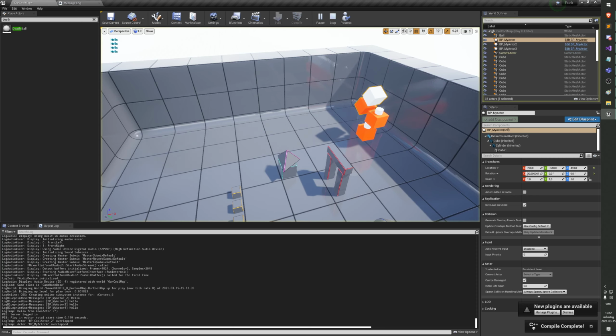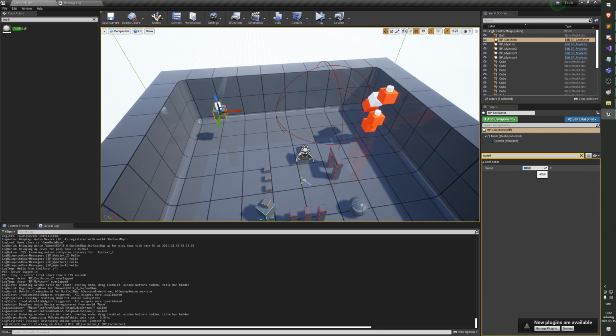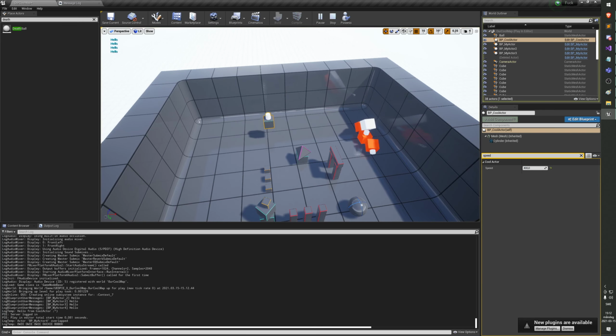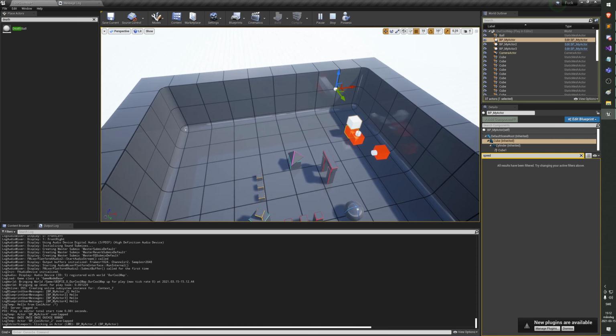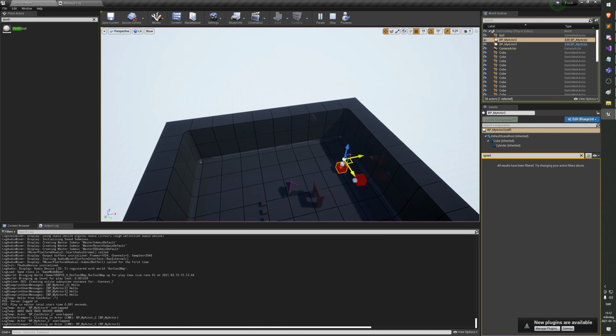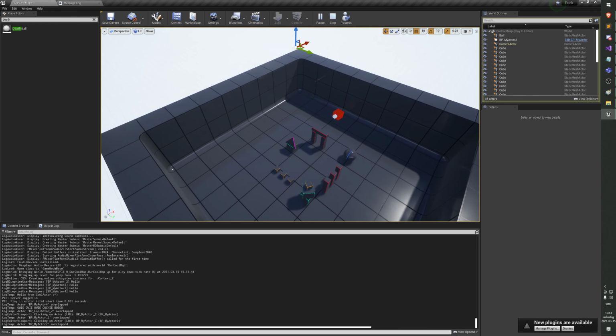Okay, so let's see. Ah, there we go. So it went in really fast and then died. Let's make it go a little bit slower. Let's make it go like 400. It's like, oh no, please no, and then dies. And then this thing, if I chuck this one in. Hello? Oh. There we go. Get in there. Why is it not dying? Oh, there we go. I guess it was starting overlap by default, so it didn't get notified. I'll send this guy in as well. Nope. There we go. So that's overlaps.